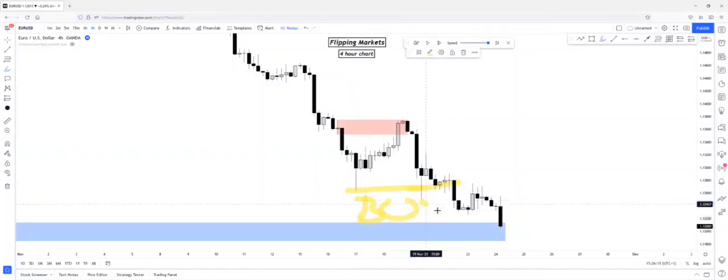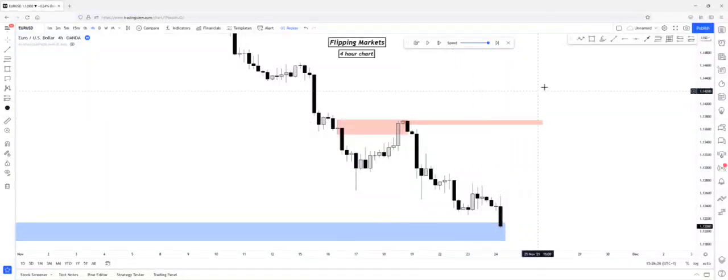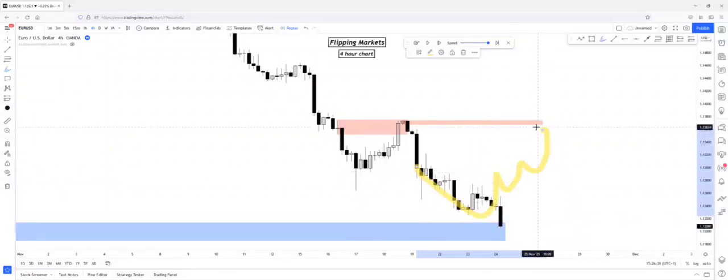broke structure to the downside here. It's a break of structure and created another inefficient movement. So as you can see, inside of this supply zone, price created another supply zone, which is right here, because this supply zone caused the inefficient movement. So there's a gap between the wicks again, here and here also. So price has a really great chance to come and fill this inefficiency up before it continues the overall bearish direction.